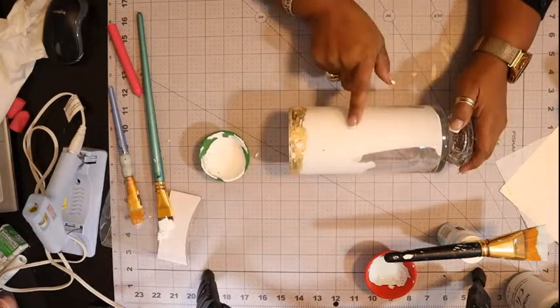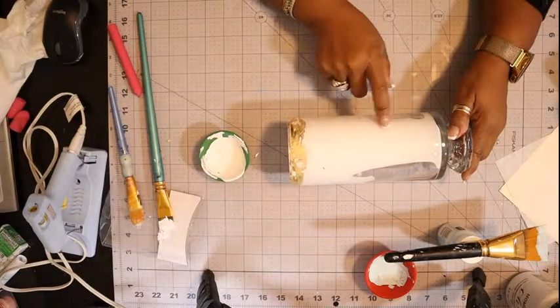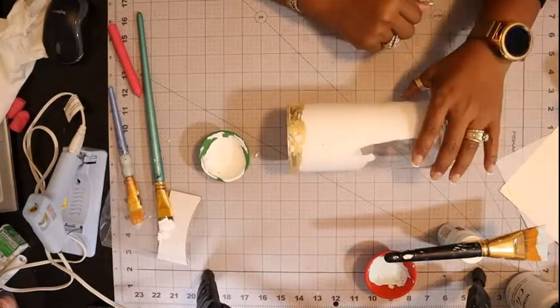But I wish you could see this. Doing this on the inside makes this glass look like it's white glass.